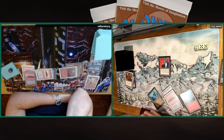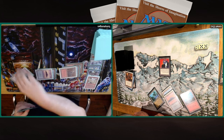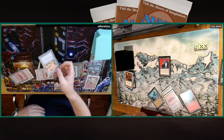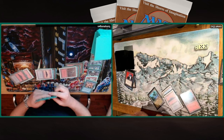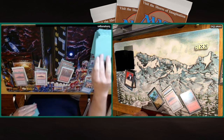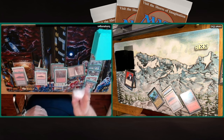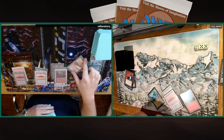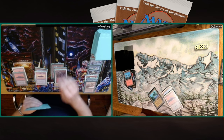That's the question here. Okay, there's a Suchi. Are we going to see a counterspell? It looks like we are. Yep, there's the counterspell. Suchi being countered. And it looks like it's a pass now. And Roman, of course, tapped out. There's a Strip Mine stripping away the mountain, probably. That is very unfortunate here for Roman losing that mountain.